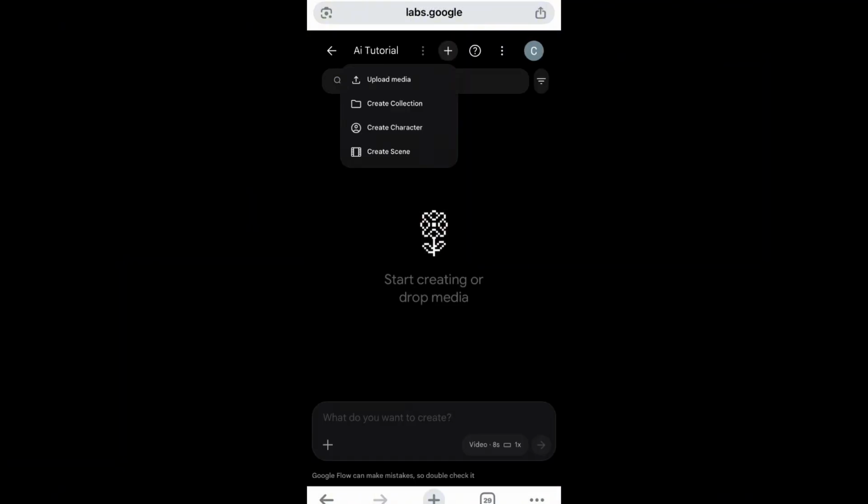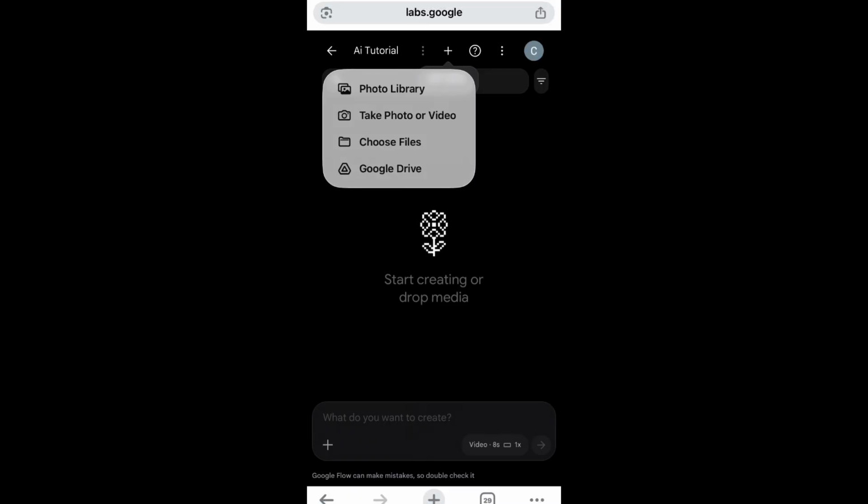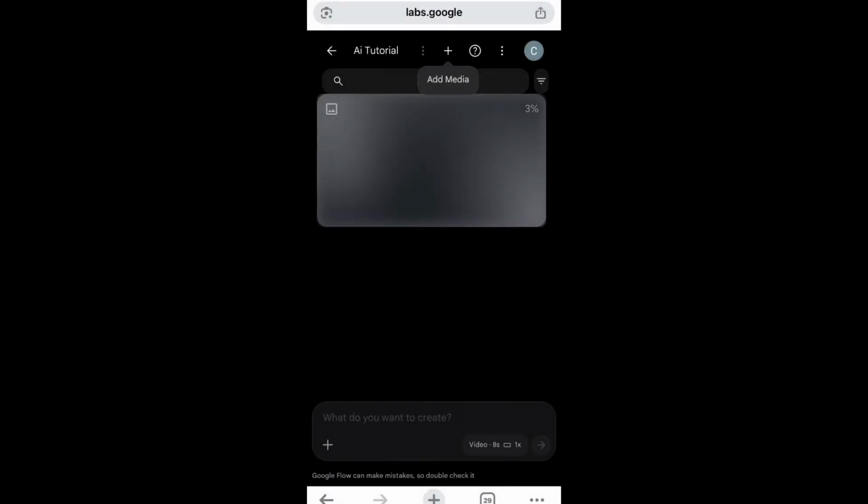This is a full interface. So to start creating, I'll click on the plus sign at the top of the screen. It takes me directly to my gallery. There I'm going to select my image. You can go ahead and upload as many images as you want to create in this space. Once I click on it, the image will start uploading. Just give it a little while and your image will upload to this space.